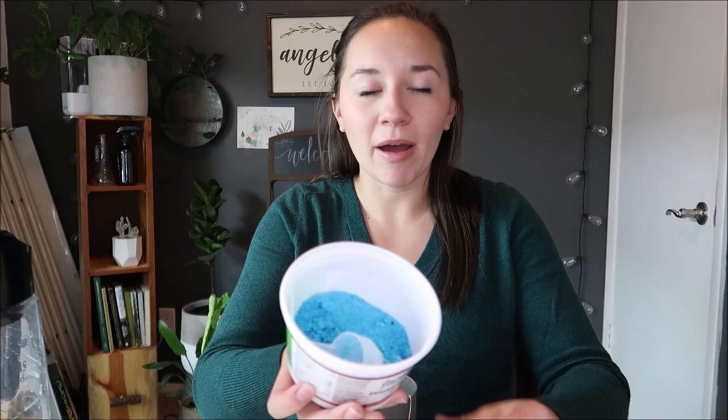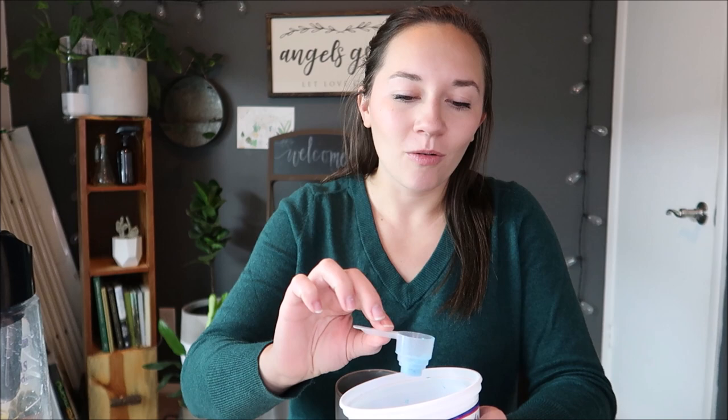So same with this one. It is a solid, it's a powder, and you use a very little amount for watering, but you add it to the water that you then water your plants with. So I just have a little plastic jug, and I've dedicated this one to be my fertilizing and watering can for my houseplants, just because I don't want to have to clean it out every week I use it, and I don't want to worry about the fertilizer sticking around and harming me or my family.